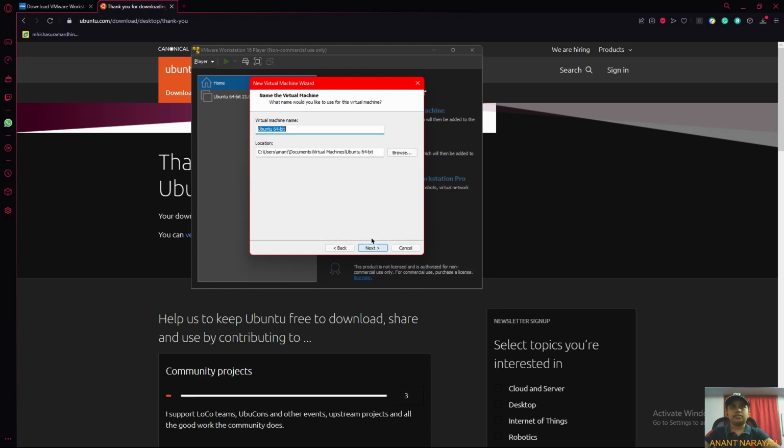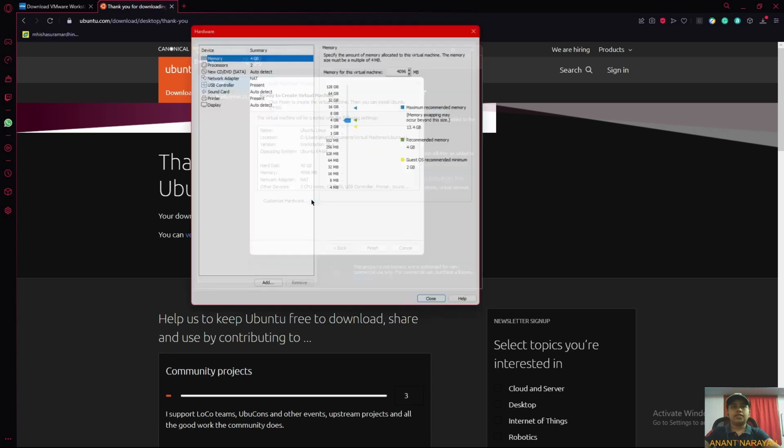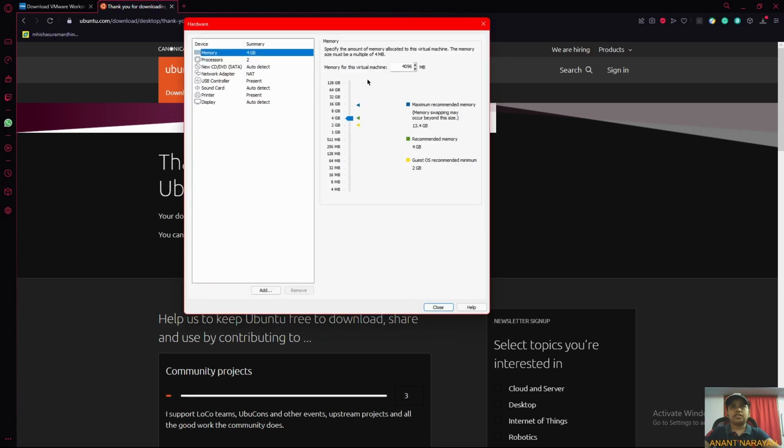Click next. I'm going to call this Ubuntu Linux. Click next. I'm going to give my hard disk space for the VM as 40 gigs. Click next. And then I'm going to click on customize hardware because we need to change some settings.